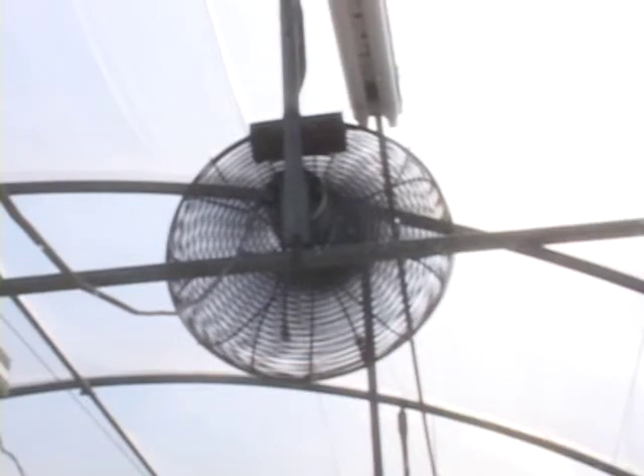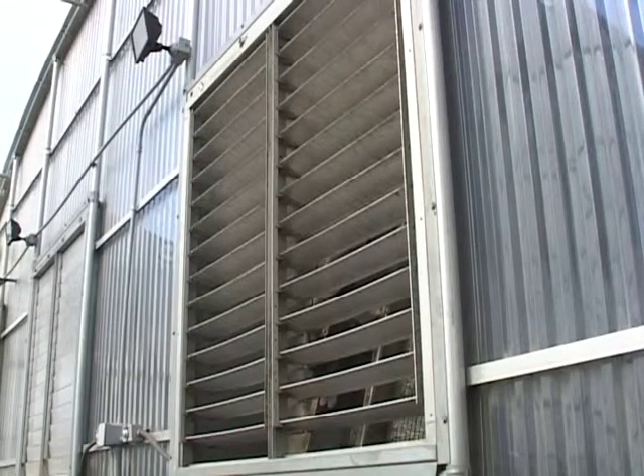Once we get the crop planted and growing in the greenhouse, we want to attack the environmental control issue and deal with ways to eliminate moisture from the greenhouse. If I ever walk into a greenhouse and see that the plants are wet and have free moisture on them, I know that grower is probably heading for trouble. The way we can eliminate that free moisture is to have air flowing in the greenhouse continually in a circular motion — we use what's called a horizontal airflow fan. Those fans continuously move air and help eliminate free moisture from forming on the plants overnight. In addition, we can use a combination of heating the greenhouse and then ventilating that hot, moist air out, bringing cooler, drier air in — and that also helps address the free moisture issue.